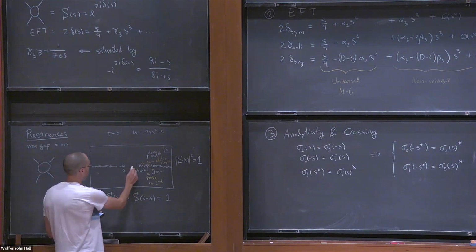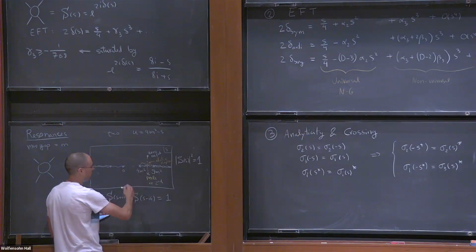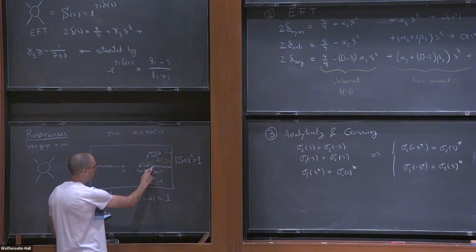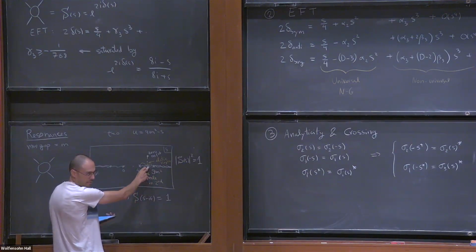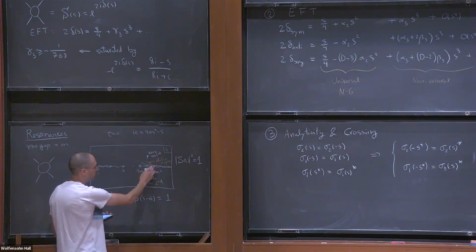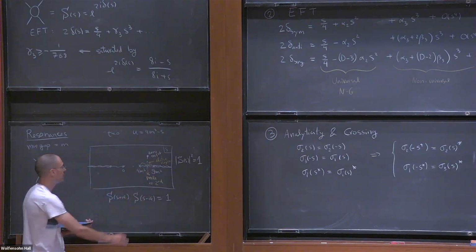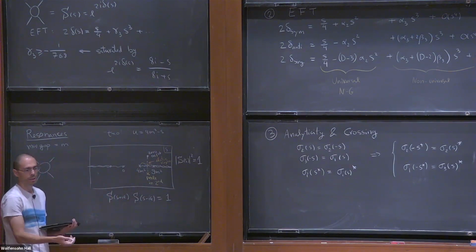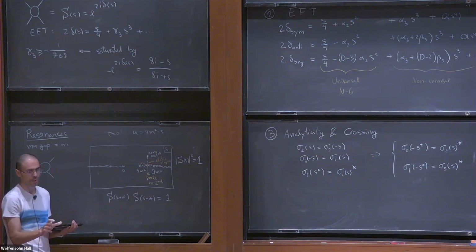Yes, if you have another particle between mass m and 2m, then maybe you have a branch point before 9m squared. That's what you're saying, like (m1 + m2) squared. Yeah, true. The elastic region might not be. I'm describing the case where the only stable particle is one of them. But as long as you have a mass gap, you always have an elastic region and the argument goes through. The range will be slightly different.